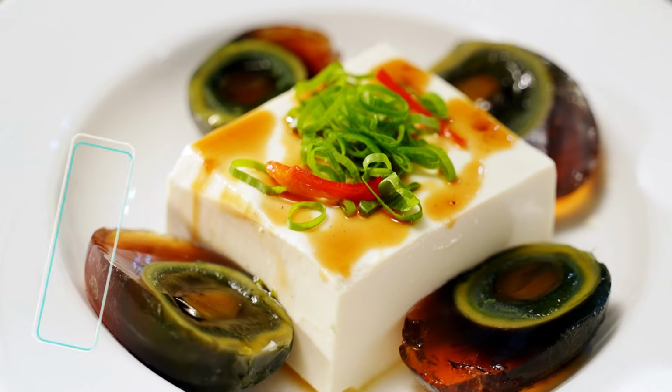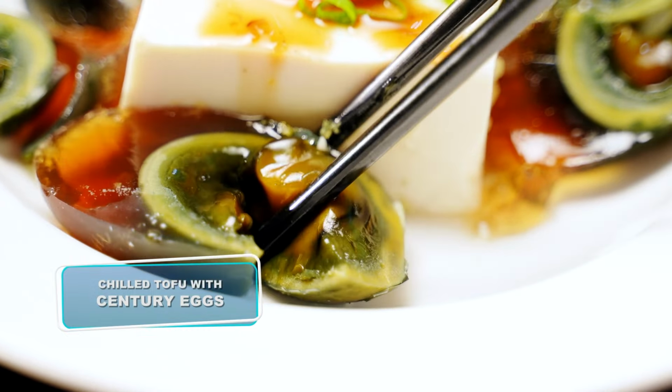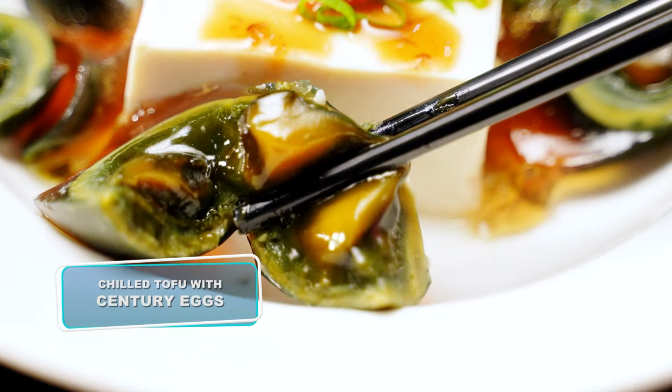So actually, it's an old wives' tale that people think that it's made with this, but there's no horses involved in making a pidan. So it's a combination of quick lime and also ash, and then there's also wheat hulls, but they pack it around the duck egg, and over time it changes the chemical composition, so it kind of cooks the egg on the inside without any heat. So that's how you make century eggs. So 2 out of 3, and let's go on to our third food item. Let's do it.